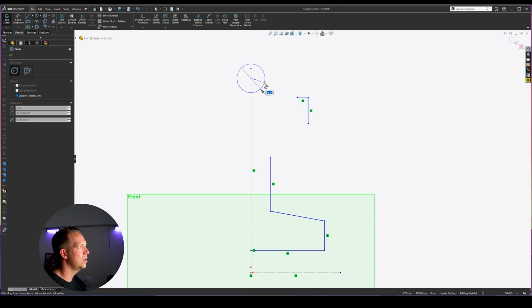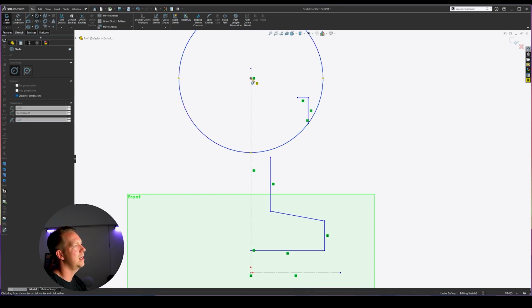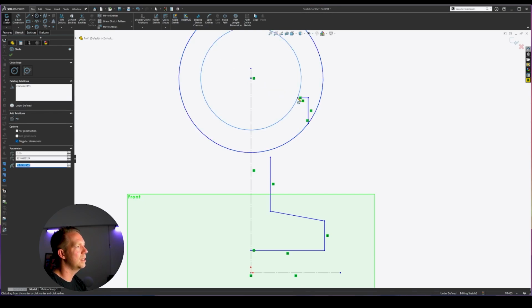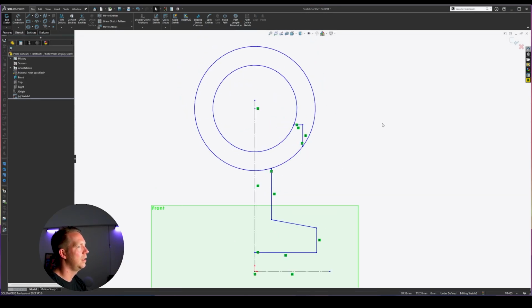So you're going to click the circle, and you're going to draw it out, and you're going to drop it on this end point here. And then you're going to draw another circle using the same starting point. Bring it to this point here. Then we're going to press escape, and then you're going to drag this line up till it's touching. And that is the end of this little task. We're going to use it again later.